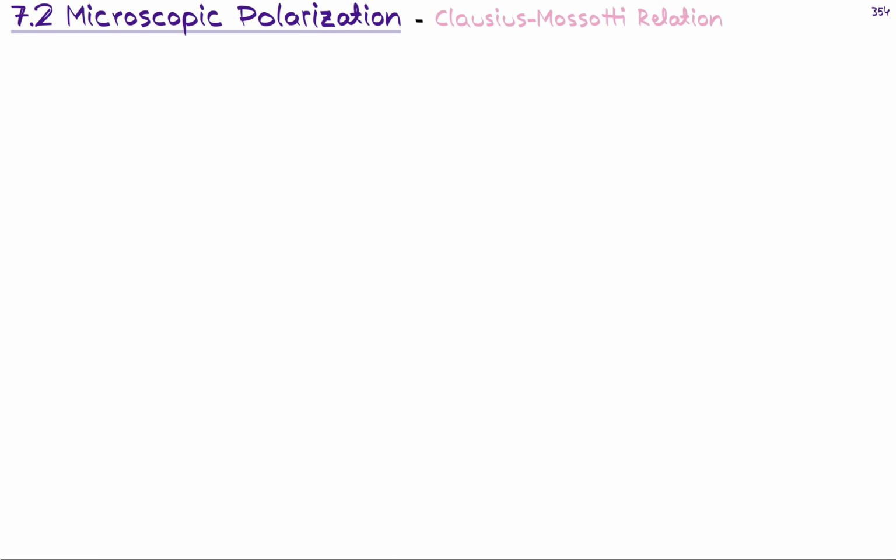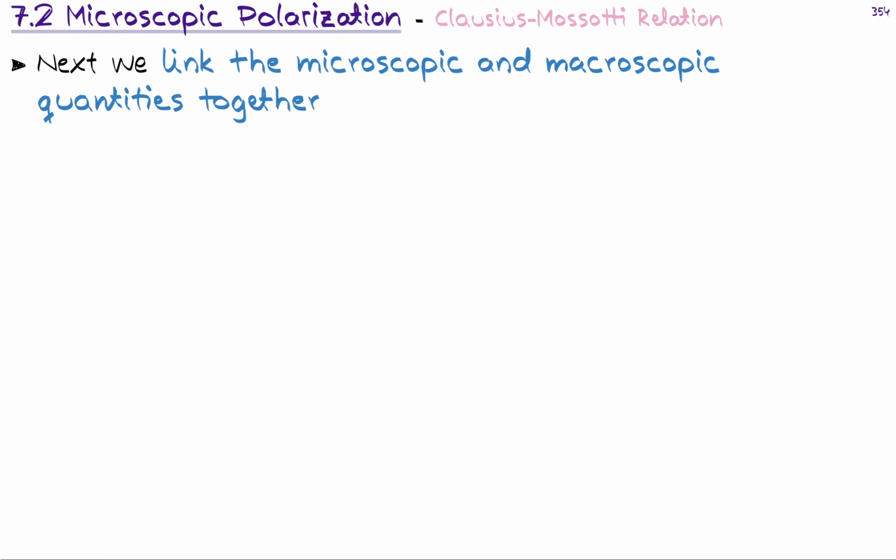And what we want to do here next is to somehow link the microscopic and the macroscopic quantities together. So that if we were, for example, able to calculate the microscopic response of our substance, so we would do material science related solid state physics, then we would tell a more optics related person how they can actually calculate this macroscopic quantity, and now you can actually understand your experiments. And then how do we do this?